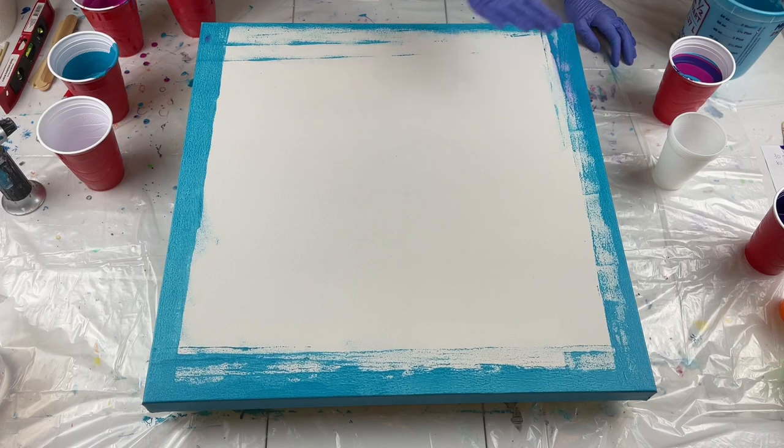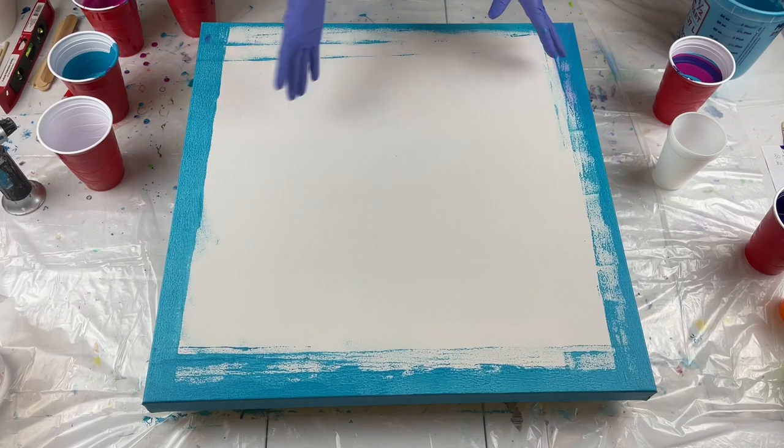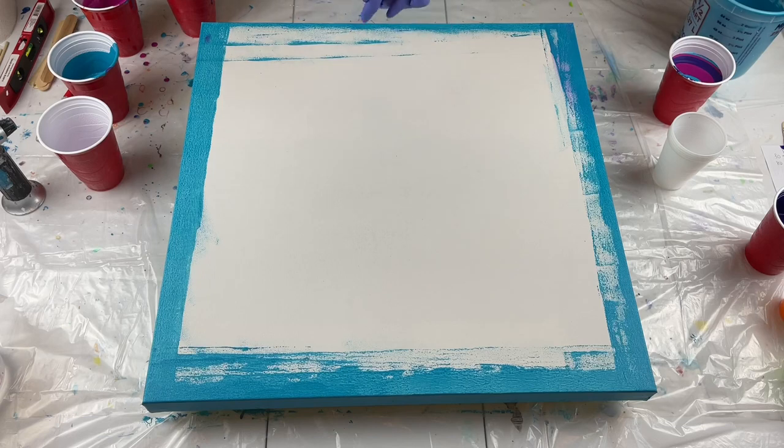I'm using three colors — that is it. I had an accident actually on the corner over here. I was mixing some paints and my paint spilled. If you have seen any of my videos, you know I'm notorious for spilling paint. So I spilled paint on this canvas and I went, oh, those colors are beautiful together.